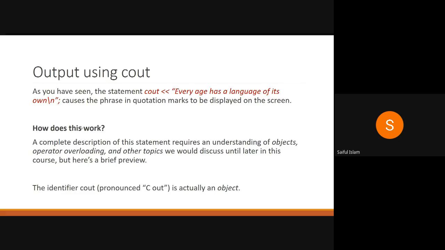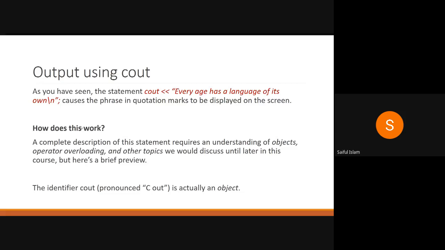The statement cout << "Every age has a language of its own" causes the phrase in quotation marks to be displayed on the screen. Now, the question is, how does this work? A complete description of this statement requires an understanding of objects, operator overloading, and other topics we will discuss later in this course.